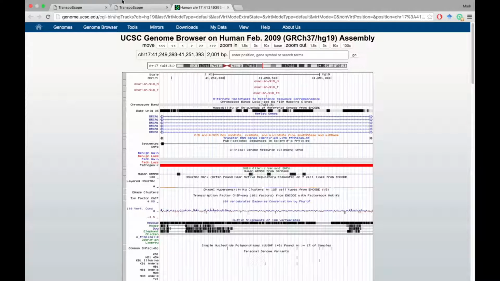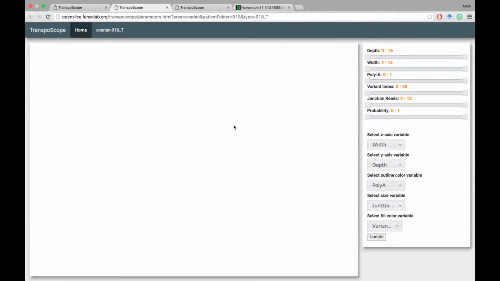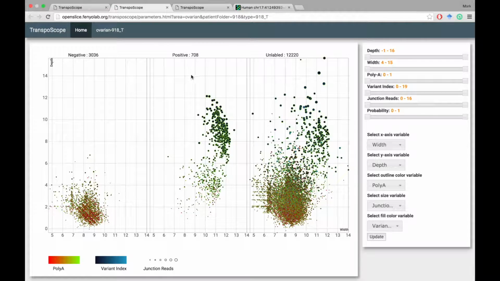One more thing you can have a look at is the parameters for any TIPseq experiment. There's a lot of information about each experiment here. The plot shows 5 of the parameters used by TIPseq Hunter's machine learning algorithm. Evaluation of these parameters can help improve the sensitivity and specificity of the program to distinguish true insertions from noise. The 5 parameters are shown in the X and Y coordinates: the fill color, the outline color, and the size of the points.